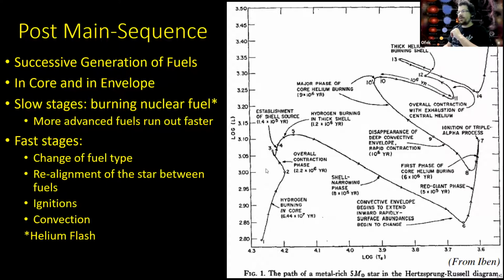What's quick are these transitions from one stage to another. As we said, you run out of one type of fuel, there's no longer enough pressure to maintain the star in hydrostatic equilibrium, and then you have a shorter time scale, the Kelvin-Helmholtz time scale, during which the star readjusts, compresses, expands, turns into the next stage until again something ignites and you have hydrostatic equilibrium until that type of fuel runs out. And this can happen in succession with many different types of fuels. The fast stages then are the exchange of fuels, the realignments. Igniting different types of fuels is fast. Convective stages can happen fast. And as we mentioned, the helium flash is fast, but generally stable burning of a nuclear fuel, whichever it is, will be a long process.